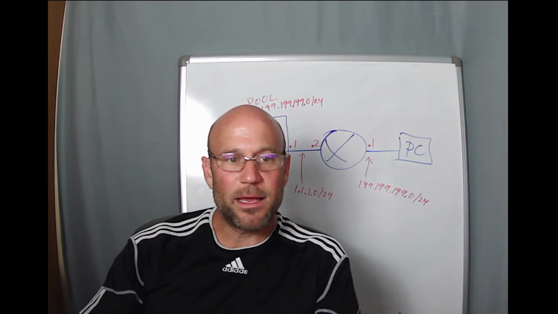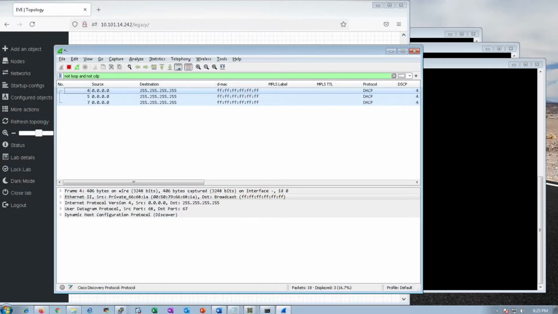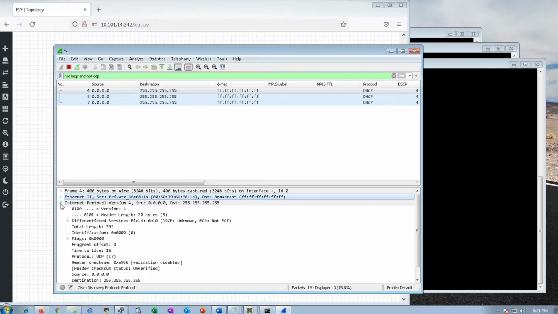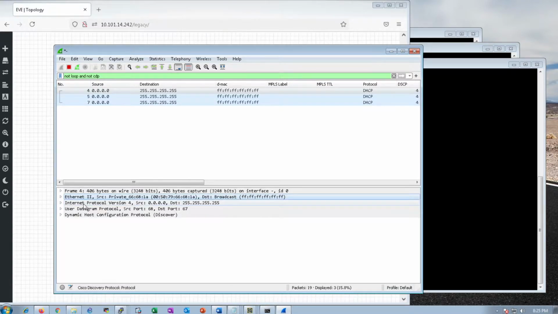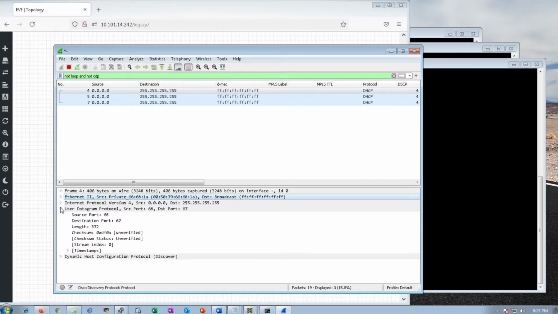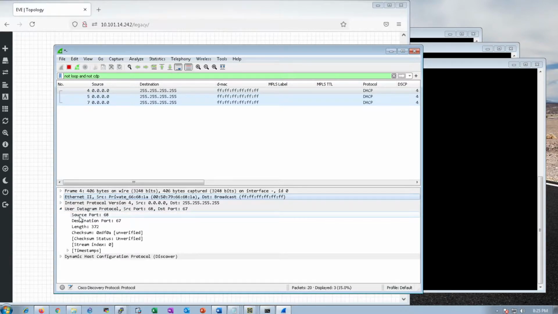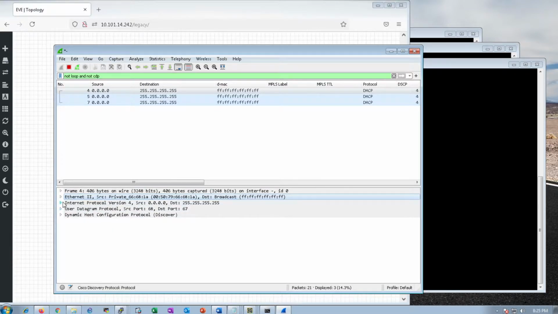So if you look at the layering, you have the data link layer, Ethernet, you have the IP layer, the network layer, then you have the transport layer, User Datagram Protocol, then you have the application layer, DHCP discover message, okay? Here's the source port 68, and the destination port 67, sometimes known as BOOTP client, BOOTP server, and so this is it.